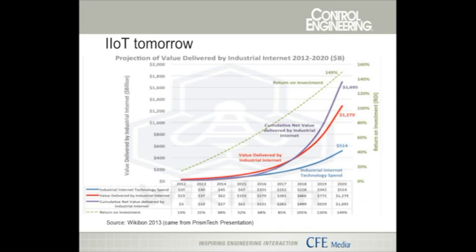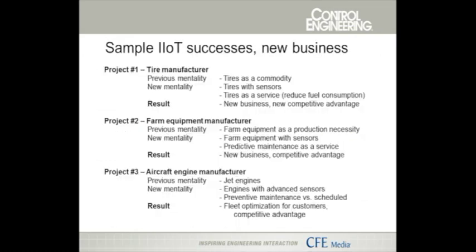This slide summarizes a forecast that suggests that by 2020, industry will spend $514 billion on the industrial internet and its technologies, and in return will receive $1.695 trillion of net value from that spend. That's 149% estimated ROI, and it will come from 5 places: better asset utilization, increased employee productivity, supply chain logistics, innovation, enhanced customer experience, which in the end will result in increased customer orders.